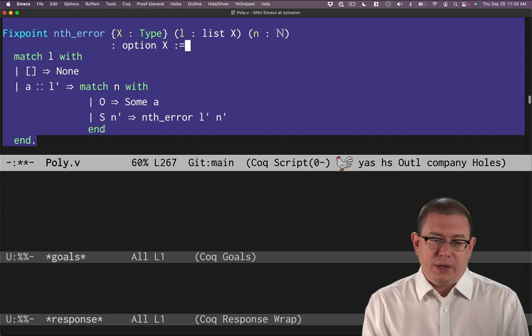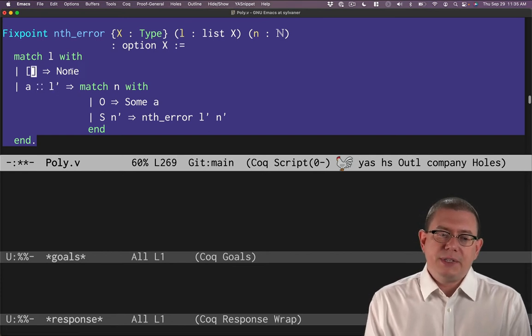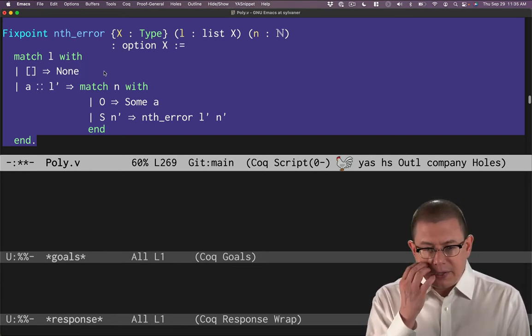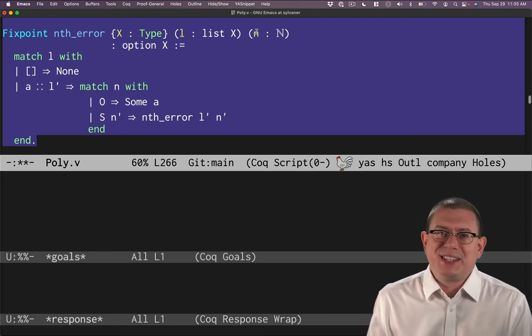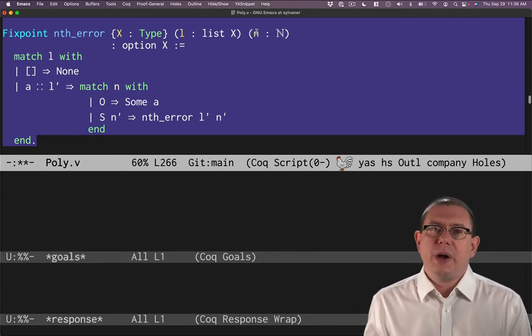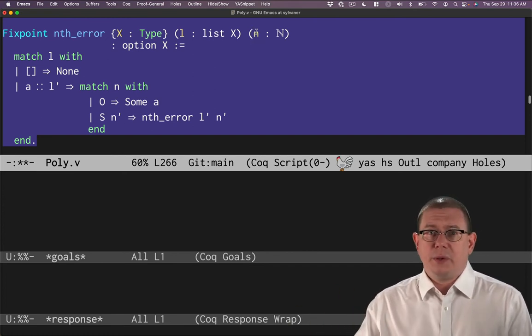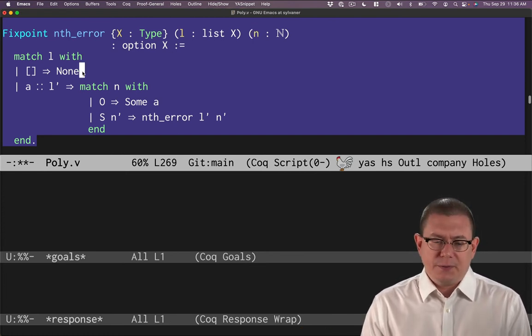Okay, so the coding for this is really no different than how we would have done it before we had parametric polymorphism, but let's take a look through it once more. We match the list L and see whether it's nil or cons. If it's nil, we return none, because no matter what n is, there's not enough elements in this list to get it. Even if we want the 0th element, remember these are 0-based, so the 0th element would be the first element in the list. There's nothing to return that's possible here, so we'll return none.